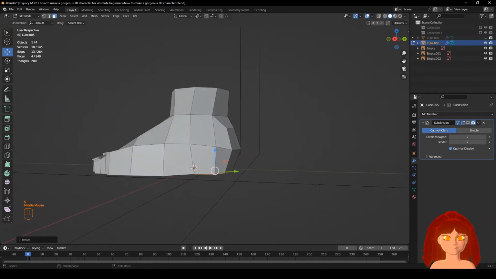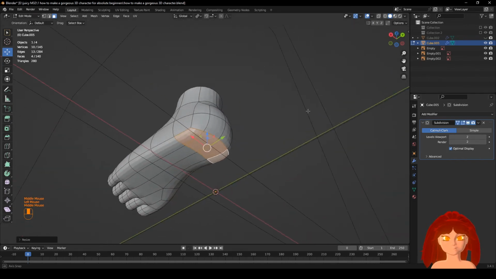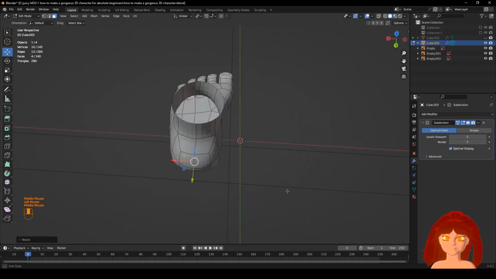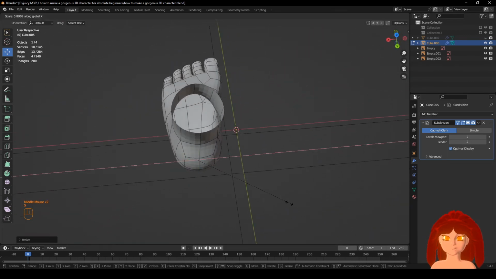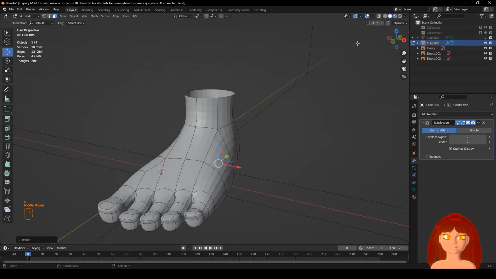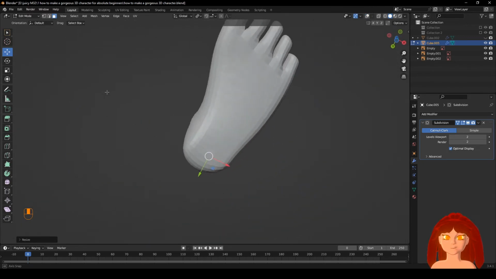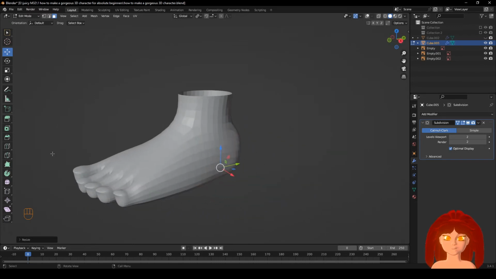S Z. Okay, click this up here. Get to see. It looks like a foot, that's for sure.